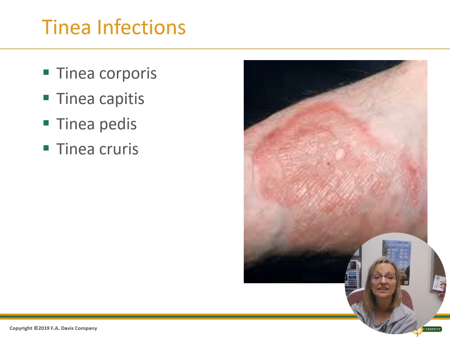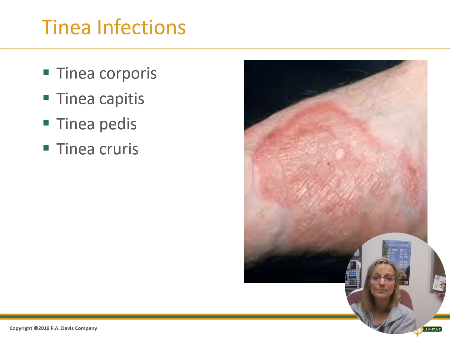Education for the caregivers and the patient is apply antifungal creams such as miconazole to the lesion twice a day. If lesions are moist, such as in the groin or between toes, apply wet compresses using Burow's solution twice daily to dry the area. They need to not share hats, combs, brushes, ribbons, scarves, clothing, or bedding. They should cover any skin lesions. For athlete's foot, air dry and keep those feet open to air as much as possible to allow it to dry out. Change socks daily and alternate shoes to give them a chance to air out.